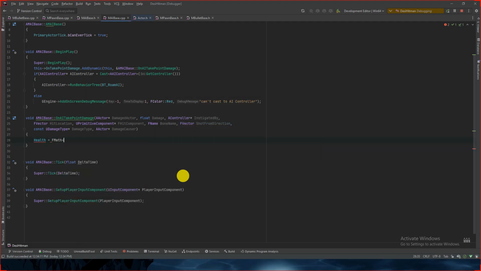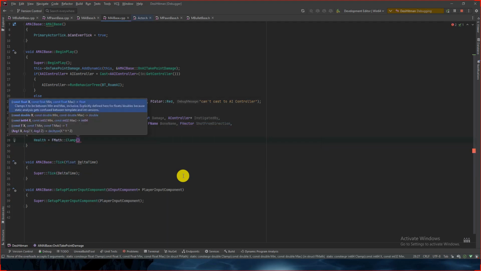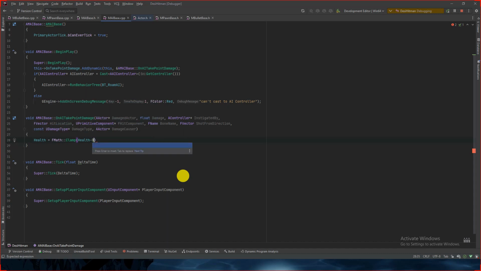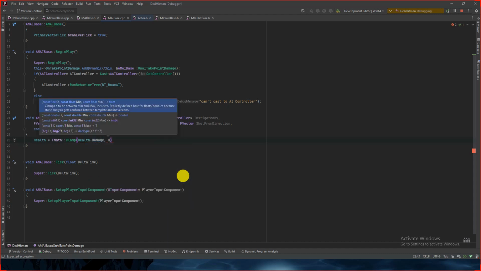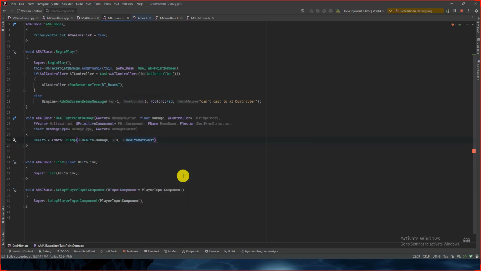Math clamp, and we want to clamp the health minus the damage which we have got. So damage comma, the min is 0, the max is the health max constant.